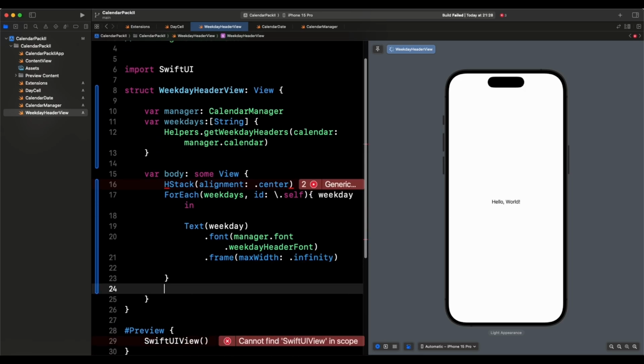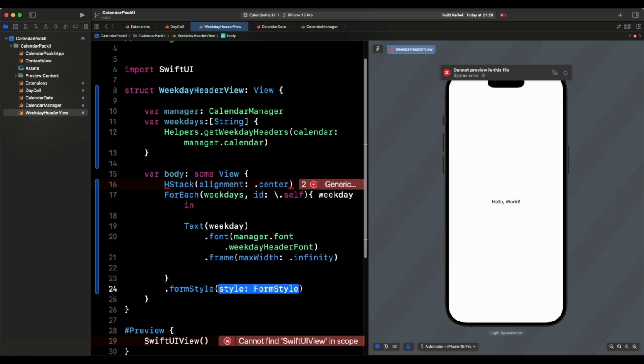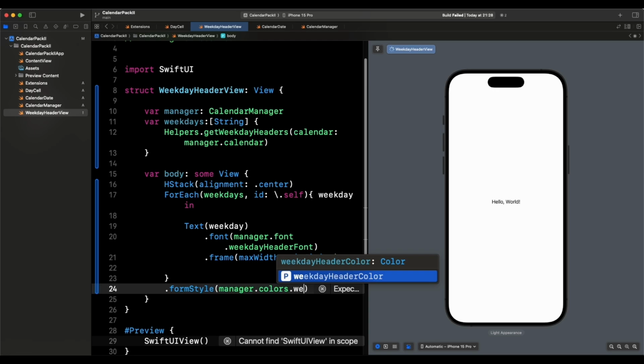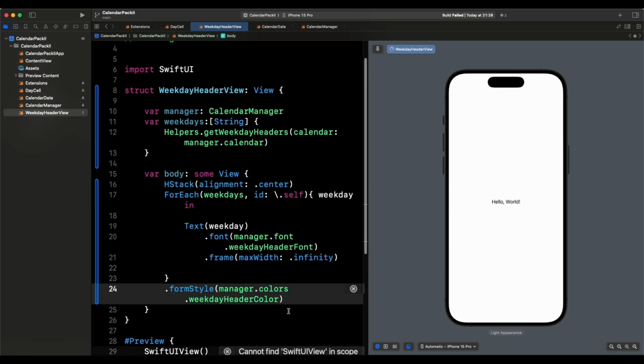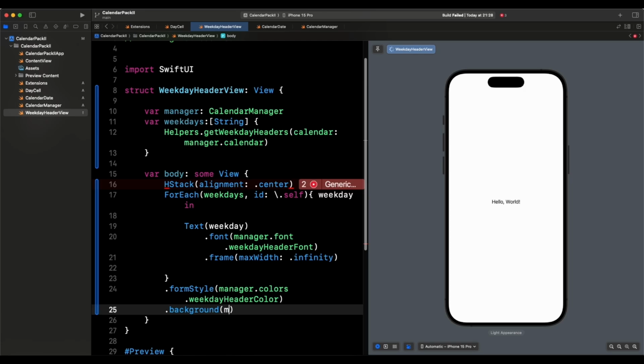And next we're going to put the foreground style, that's going to be manager.colors.weekdayHeaderColor like so, and then we say .background like so. This is just going to be manager.colors.weekdayHeaderColor, right?